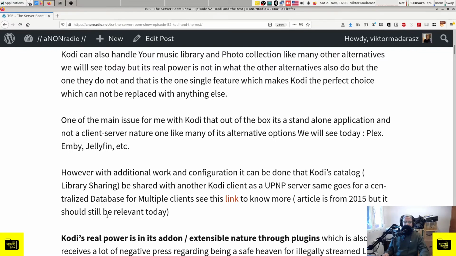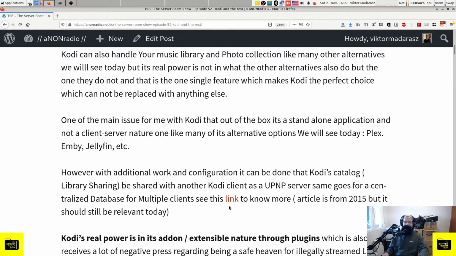However, with additional work and configuration, it can be done that Kodi's catalog, or you can call it library, is shared with another Kodi client, kind of like a UPnP server. And the same goes for a centralized database for multiple clients. I left a link in the show notes to an article from 2015.